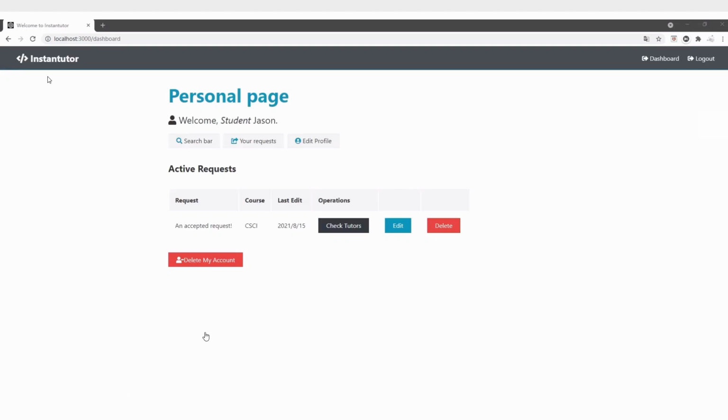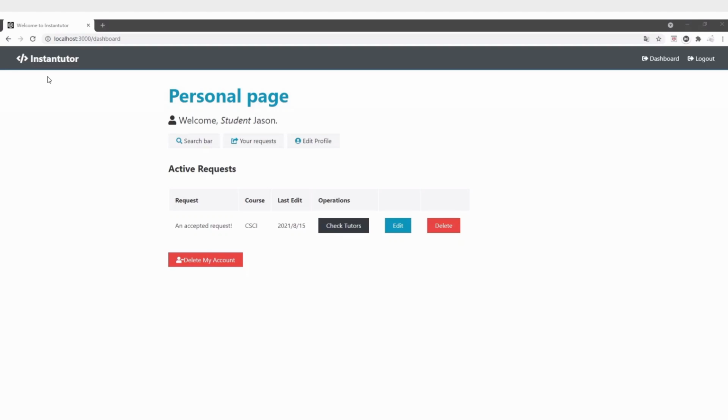As you can see, I'm currently logged in as a student named Jason. What I want to do first is show you how the search bar works. If I want to search either student or tutor, let's click either. There are a lot of, let's say, test. Submit. Oops, a lot of tests. A lot of users named test show up. Let's say test one maybe. And yeah, we can see a lot of information about this user, about his biology, about the skill set, the expertise. Yeah, looks good. So let's go back.